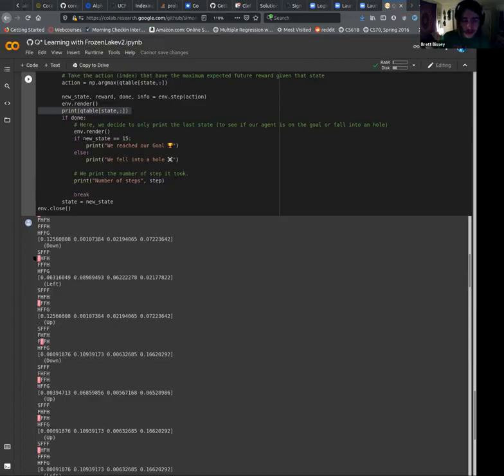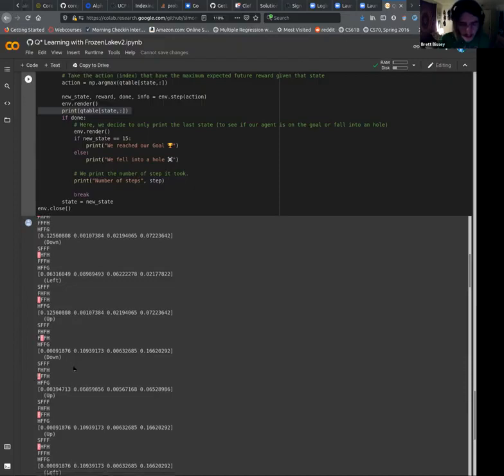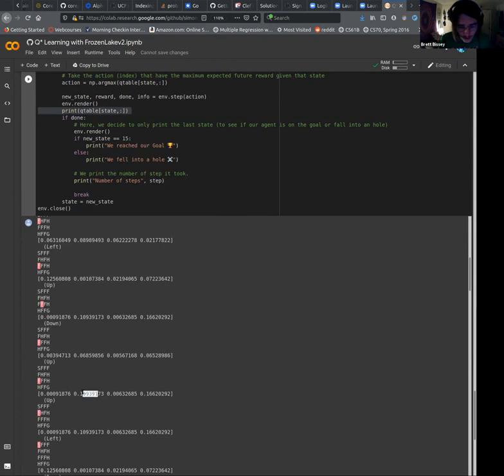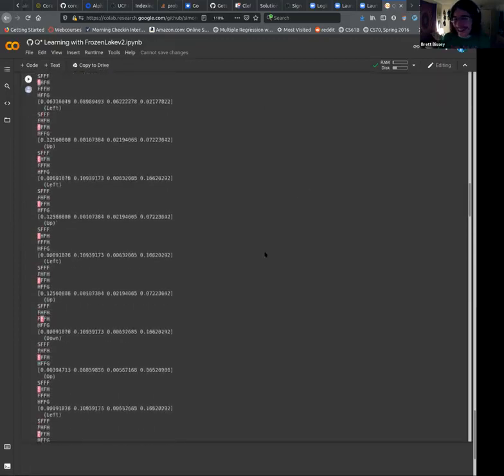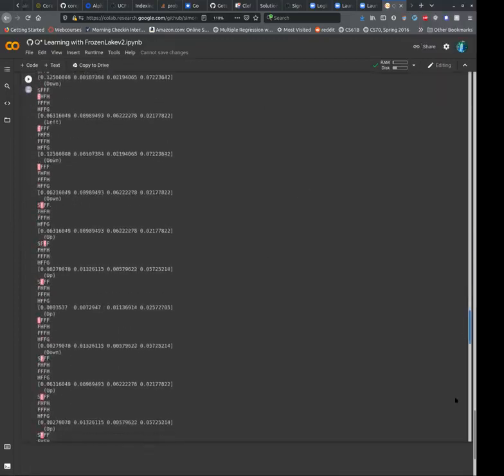So the actions should be rotated. So up is going right. Very confusing, but I guess it makes sense. So up is the first one, so it has the highest value, so it goes up. Down must be the second one, so it goes down here. That doesn't make sense. Sorry, no, these are looking kind of weird.